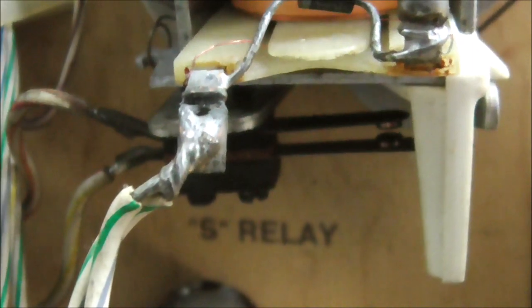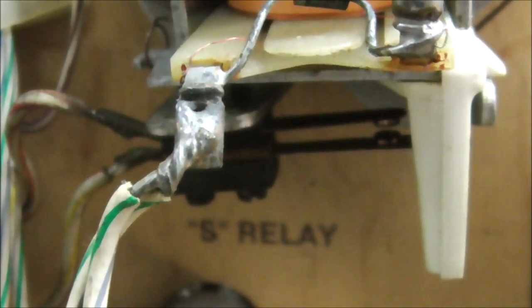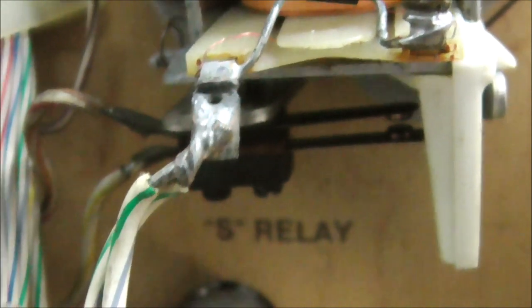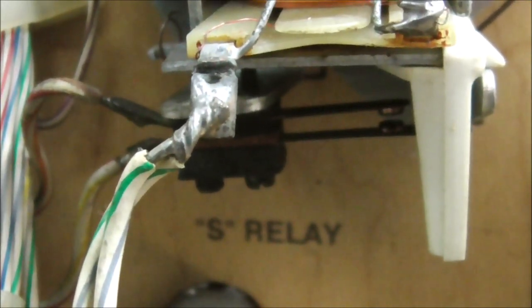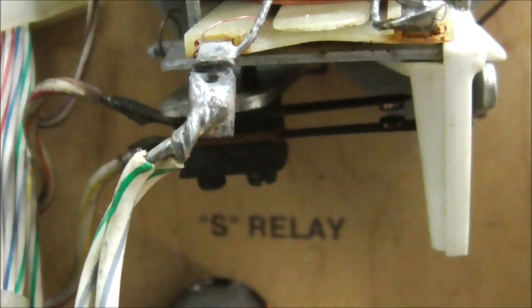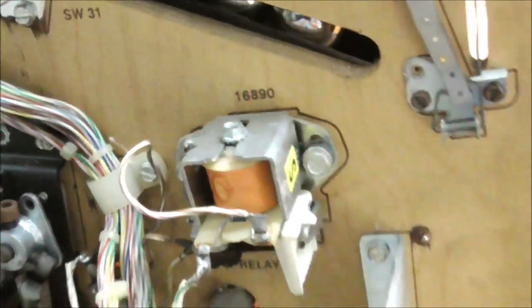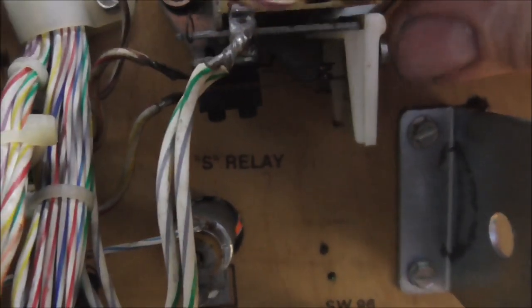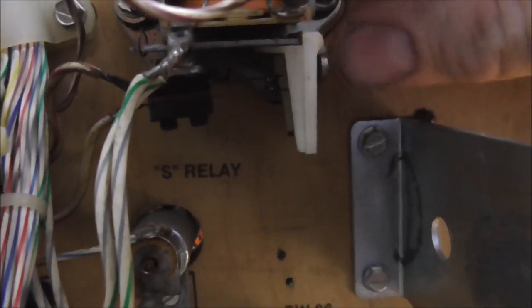Did you see that patheticness? So when this relay pulls in, that's all it does. Look at that, it don't even touch. That ain't gonna make it. Okay, so if you look, the problem is that this thing will just barely move when it pulls in. It shouldn't be like that.